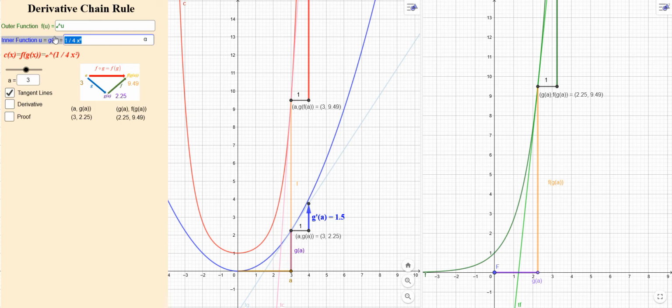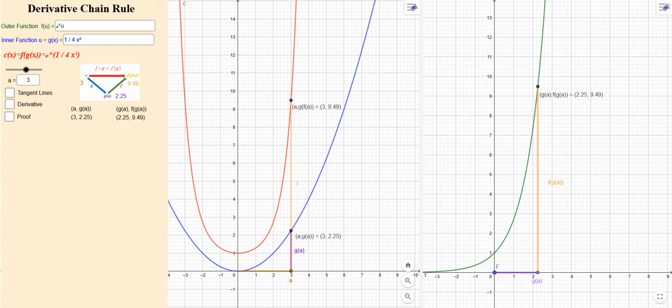These are the same functions that we looked at earlier when we were talking about composition of functions. Just to review, when you take an input here, you apply the function g first, and that gives you the purple length here. Take that over, make it a horizontal length over here, apply the function f, and it sends it up to here. That orange length comes back here to locate the point on the composition graph. So the original function is c of x, that we want to find the derivative of. That's e to the power 1/4 x squared. Alright, so that's the composition.